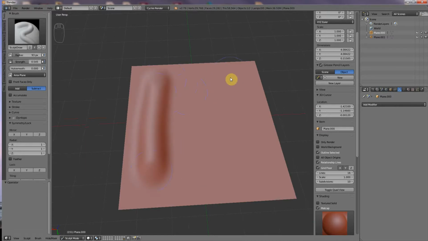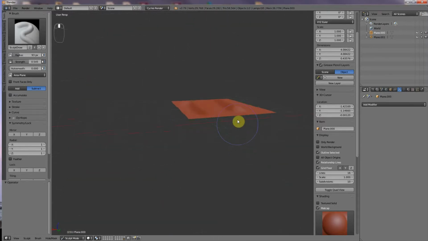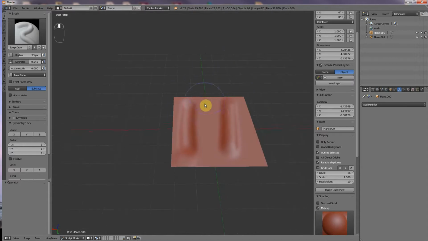If I use Control and click and drag, it has the same effect between add and subtract. So basically I ignore this and I just use Control to control which direction I'm sculpting in.